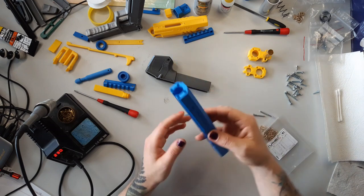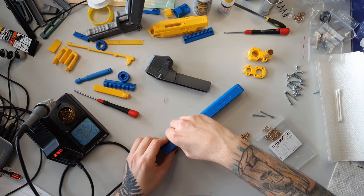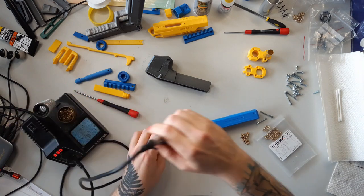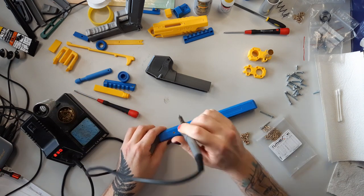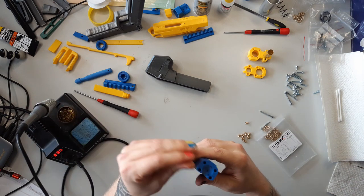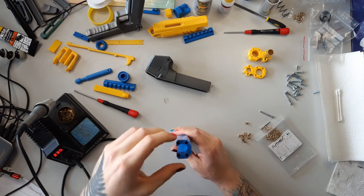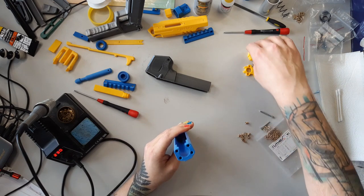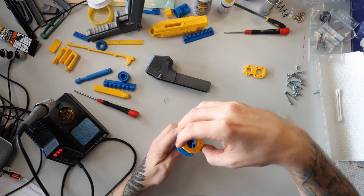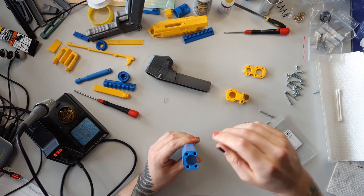Okay, now we're going to go to this part because that needs six inserts. There's two on the sides, so the one here, they're actually fairly easy. And now the tricky bit with this one is it will get four heat inserts in the front here. And they all have to be perfectly aligned, because otherwise, when you screw this in, you'll end up breaking that part.